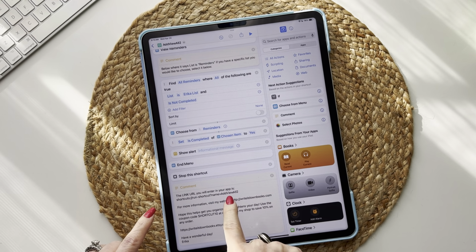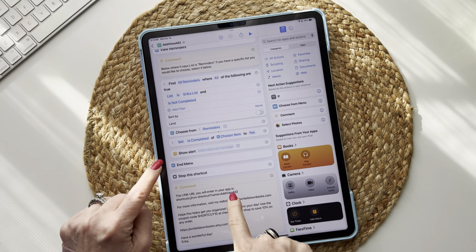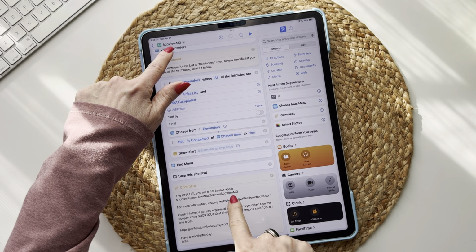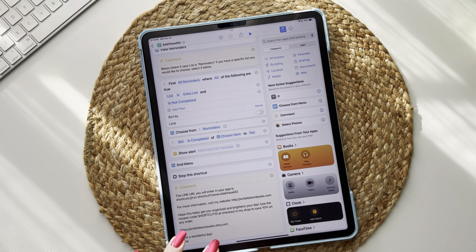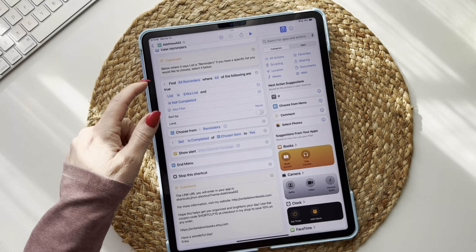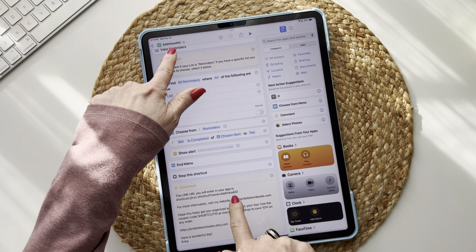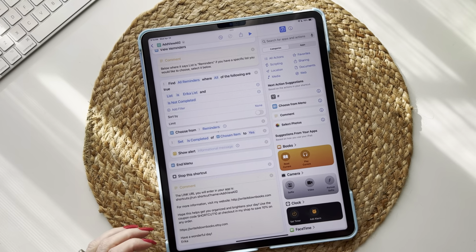Okay, so let's get back to this link. You'll see down below, it says name equals add view all to. This name needs to match this name up here, your title. Now, if you've just downloaded the shortcut onto your iPad using the link that I provided, it will match. But if you set it up on your own and called it Betty Sue, then you need to make sure that Betty Sue up here matches Betty Sue down here. These two names have to match, otherwise the link will be broken and it won't work, okay?